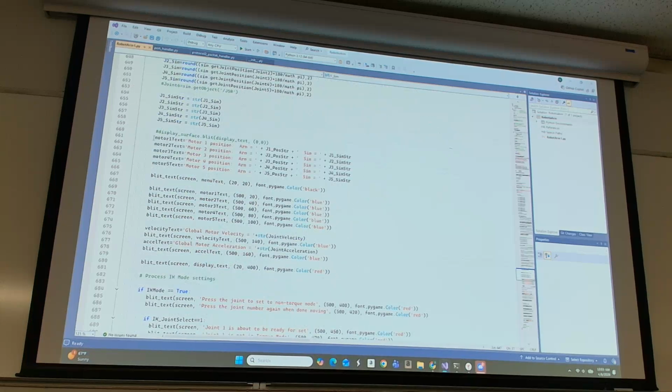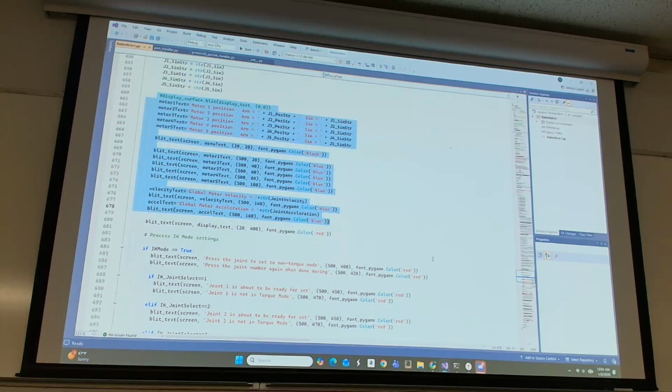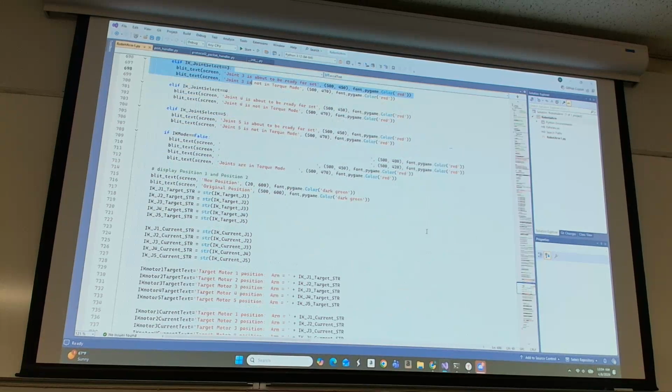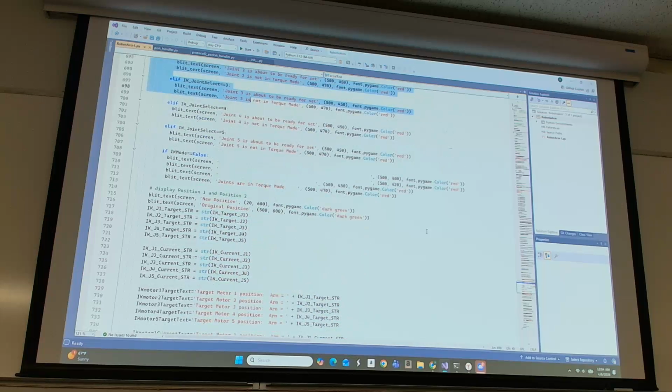This is just a bunch of display information for the UI, as well as setting different modes for the joints. That IK is really, in this case, what I was doing was letting Copilot Sim solve the IK by moving the position of each arm to where I wanted it to go, and then it would move to where it needed to do its thing.